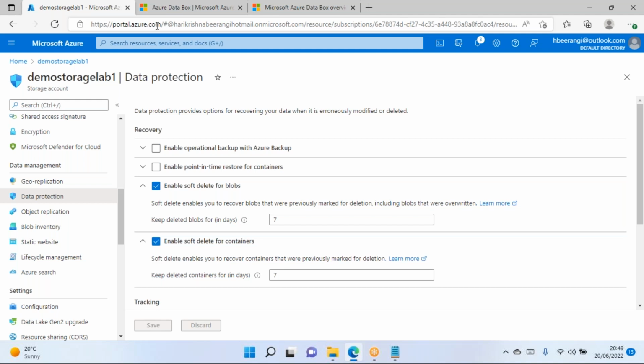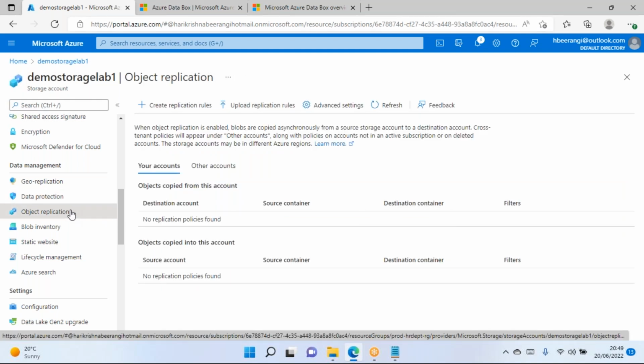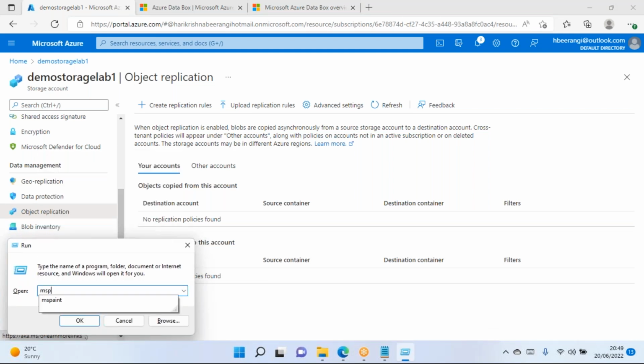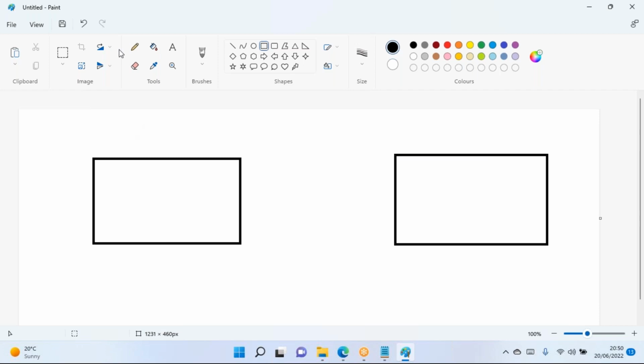Okay, so the next one is object replication. So sometimes there might be a requirement to have same data in multiple storage accounts. Okay, నా దగ్గర, let me draw that. This is a simple thing again. ఈ storage account ఉంది, and again I've got one more storage account. Let's say I'll make it as like SC1, which is storage account 1, and this is storage account 2. సో ఇది ప్రొడక్షన్ అనుకుందాం, అండ్ ఇది నాన్ ప్రొడ్ అనుకుందాం.